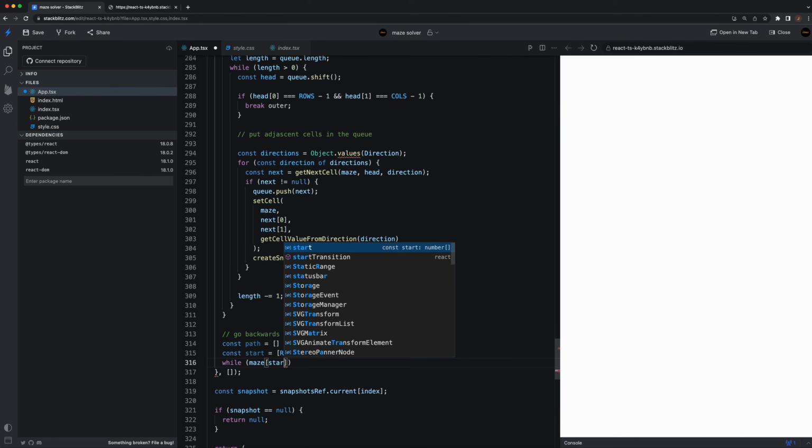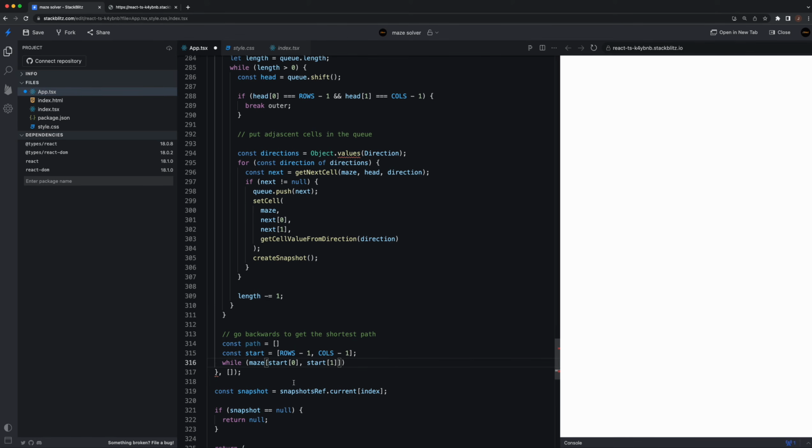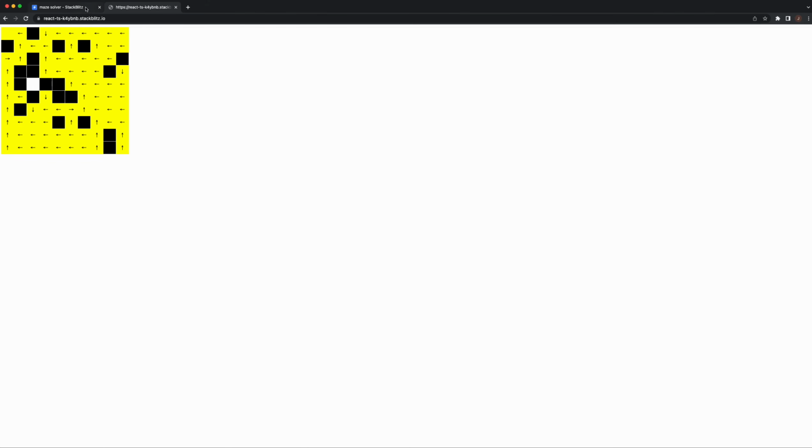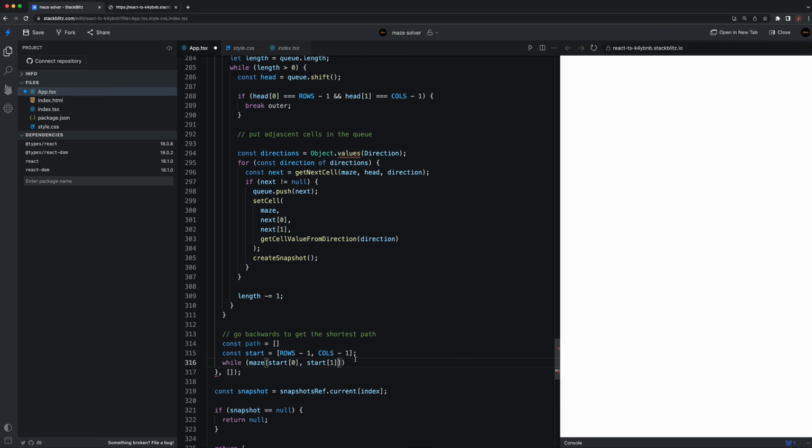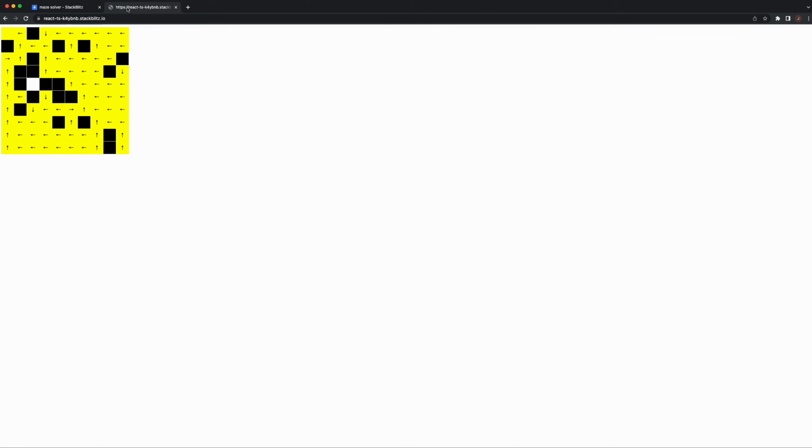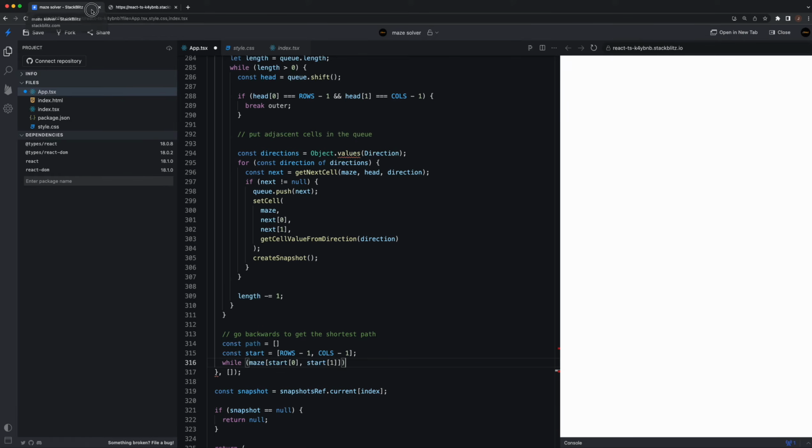maze start 0 start 1. While it is an arrow.